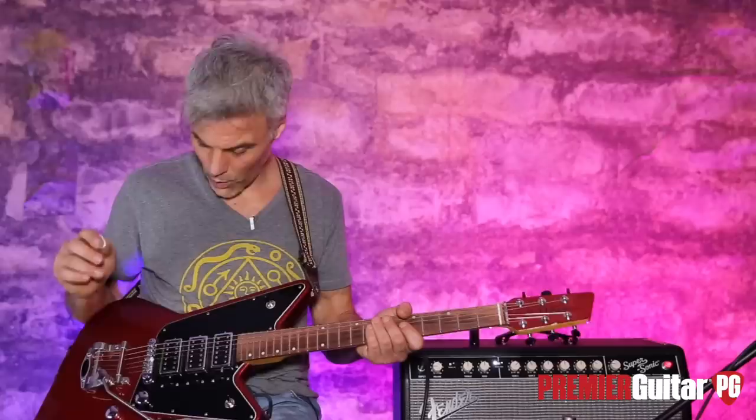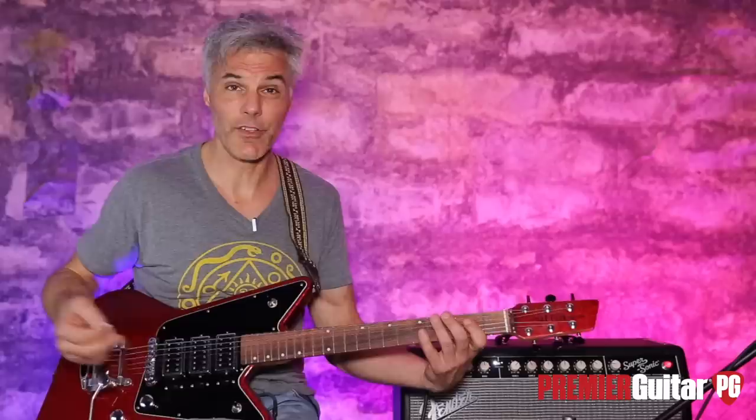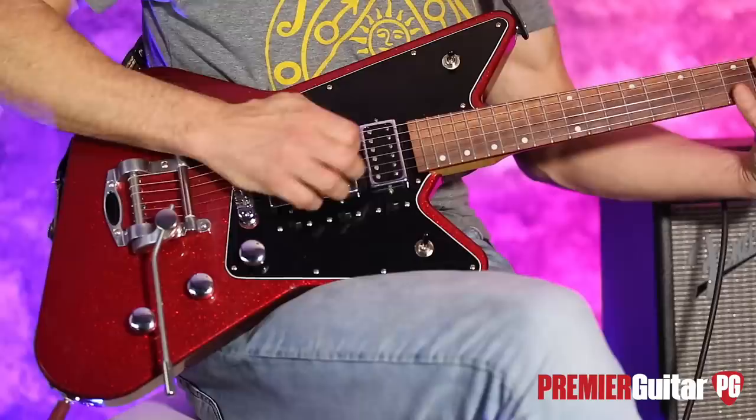So why don't I get into the wiring, because this is a really interesting aspect of it. Nutter, as a player, wanted to offer a guitar that had a ton of sonic options, and this one definitely does. Let's start up here. Think of this as a three-way like you'd see on a Les Paul. So right here is the neck, right here is both neck and bridge, and there's bridge. Now here's where it gets more interesting. These are single coils, these push pulls. So right there makes that a single coil. Back here makes that a single coil. Now if you want it out of phase, flip that.